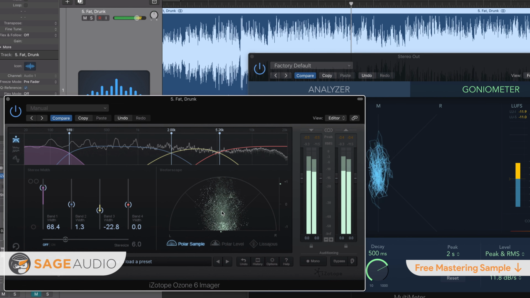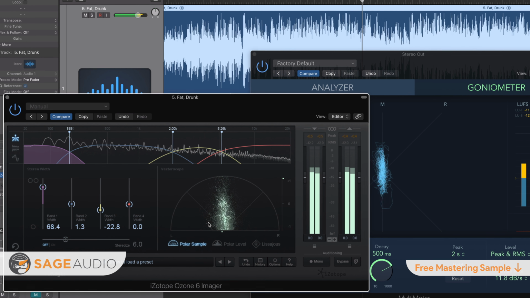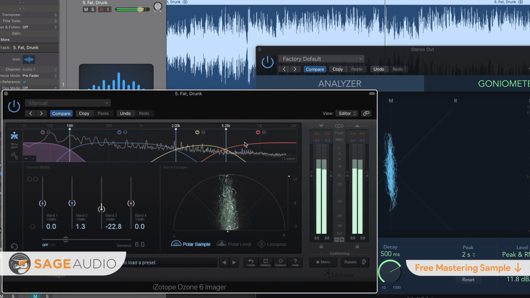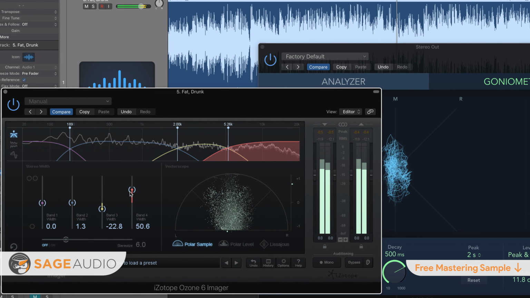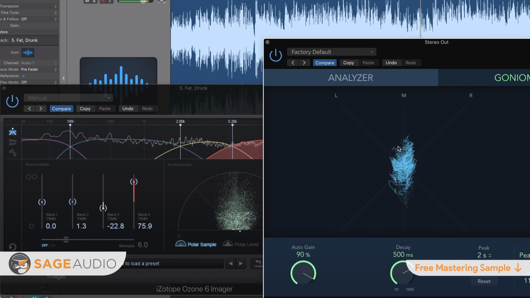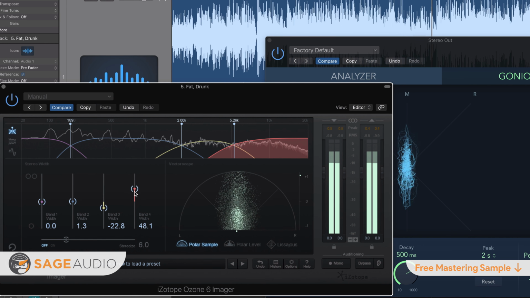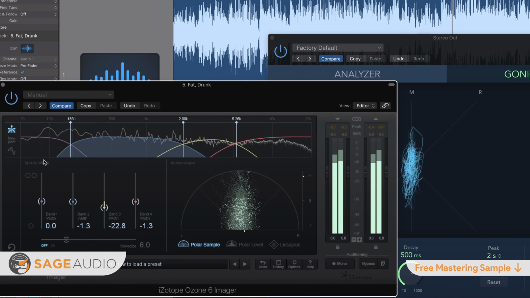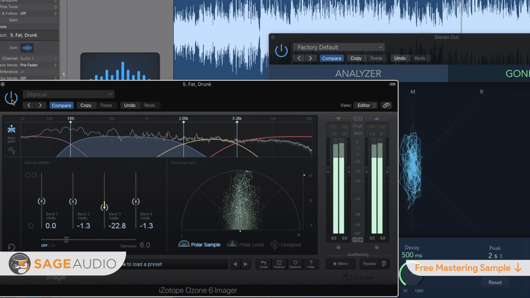This can and often does cause a master to lose impact. Furthermore, significant widening, especially into the 180-degree image, will not translate well on a mono speaker system. With that said, delay-based stereo imaging should be approached very carefully during the mastering stage. In other words, more is certainly not better when it comes to stereo widening during mastering.